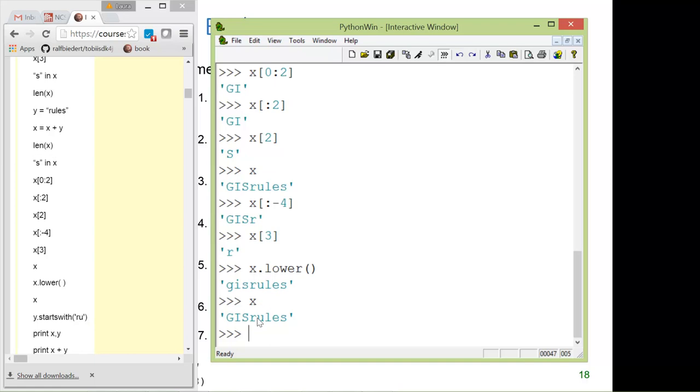It's the same. That is because when you do a string method, it doesn't change the value of the string. It's like the butler goes out and brings back all lowercase GIS rules and gives it to you, but it keeps its own original value.